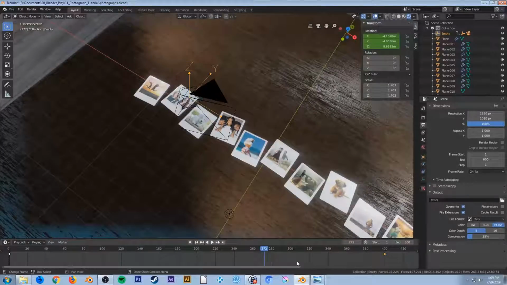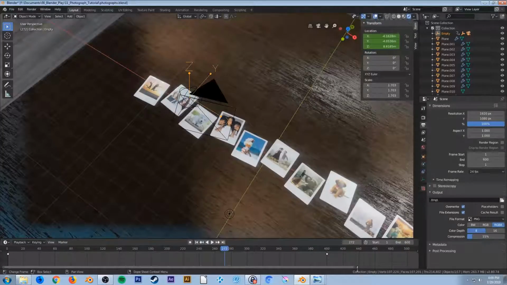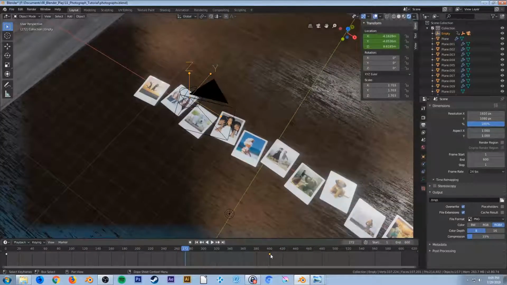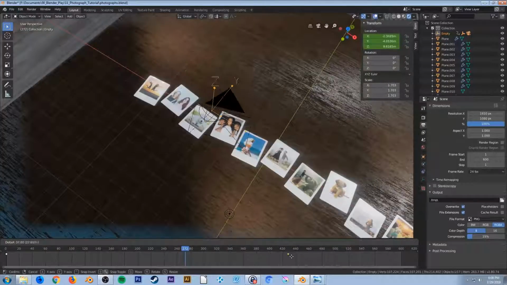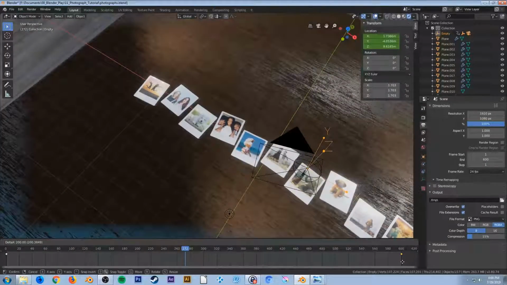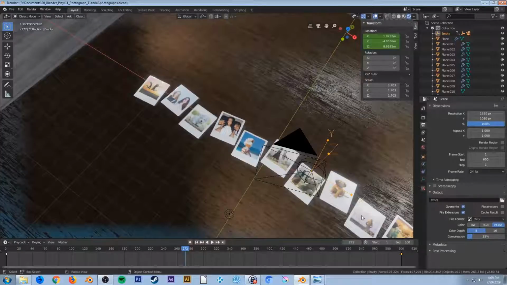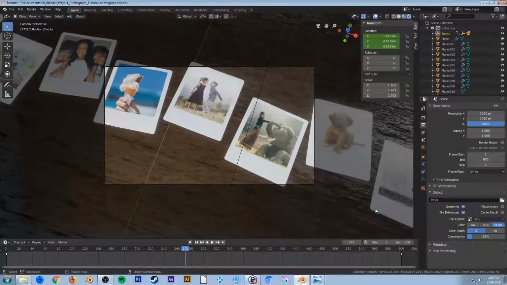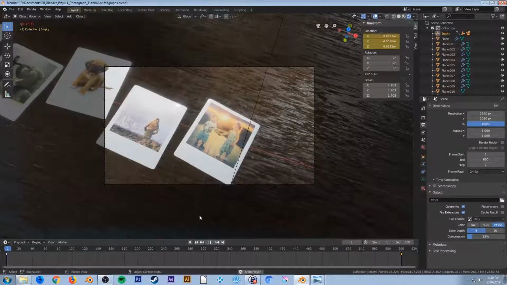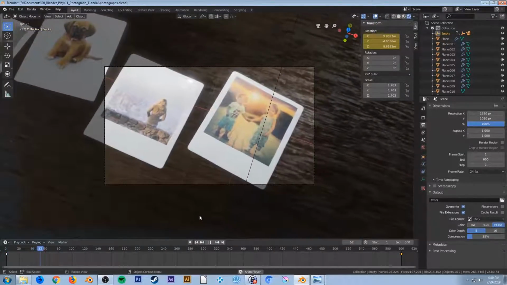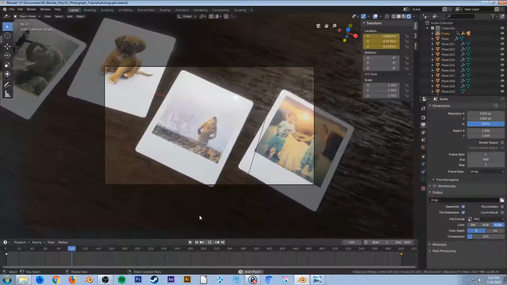Down here, I'm going to click and drag to expand out what I can see on my timeline here. Oops. Click and drag that out. I'm going to left click on that, hit G, and move it all the way to 600. So now if I hit 0 to go into my camera, click here to jump to the beginning and hit spacebar, you will see that this is a lot slower.